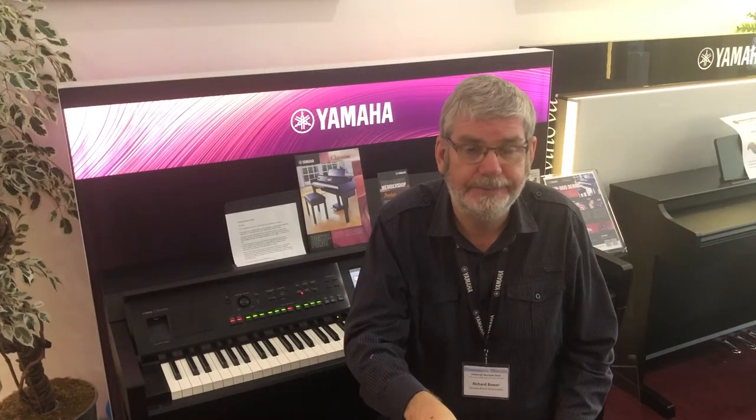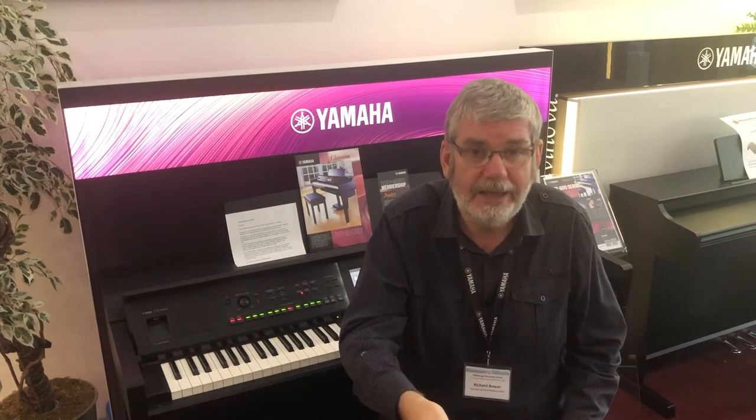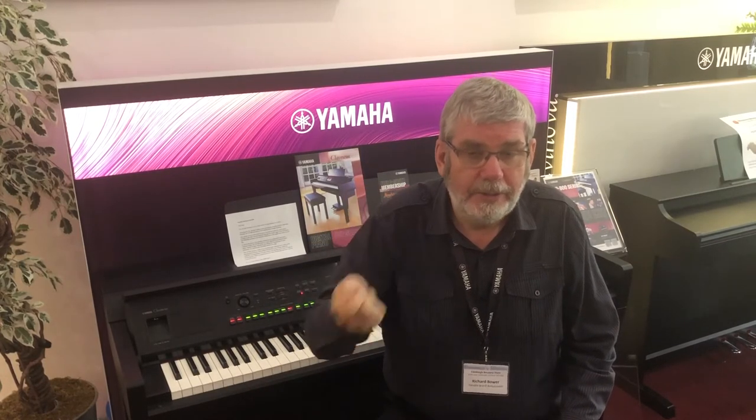Now, MIDI files are incredibly useful things to have because not only are they ideal to have as a very, very quick notepad recording like we've just done there, but they're also very, very useful for manipulating. For example, if you have either a PC with a music program on it or an Apple Mac, again with an application on that, or maybe even an iPad, those applications will read a MIDI file. It's an industry standard file. And for example, if you made a mistake, you can edit that mistake out.